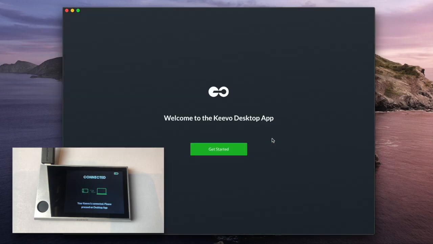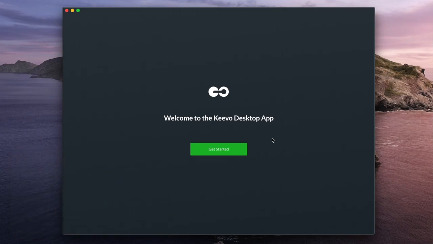For these next few steps, we won't be needing the device, so let's move our attention to the desktop window. This account will be used to tailor your Keevo's features to your needs with our add-on services, giving you complete control over adding or changing a beneficiary, access to the Carbon Key Vault, and if anything were to go wrong along the way, Keevo Care would assist you with replacing or fixing things that may not be working as they are intended. So let's begin by clicking Get Started.